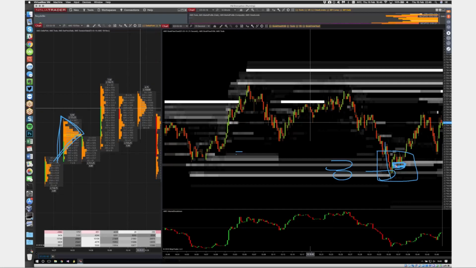So when you see a flush and then a big bid coming in that's not being hit right away, then you have a good chance of finding a low or a term low.